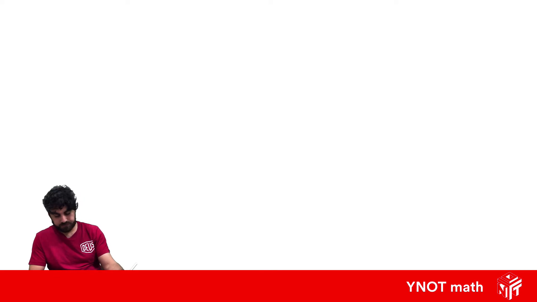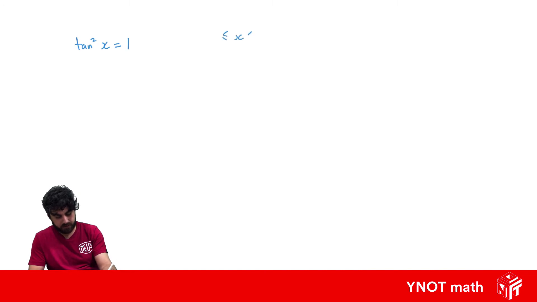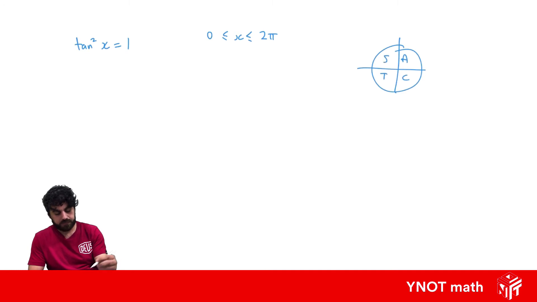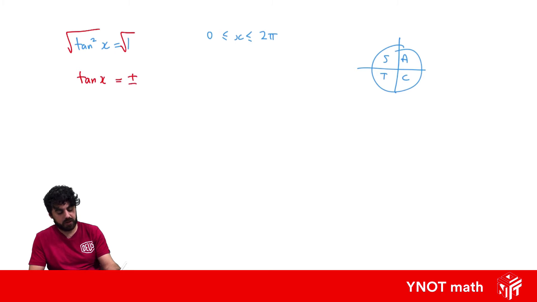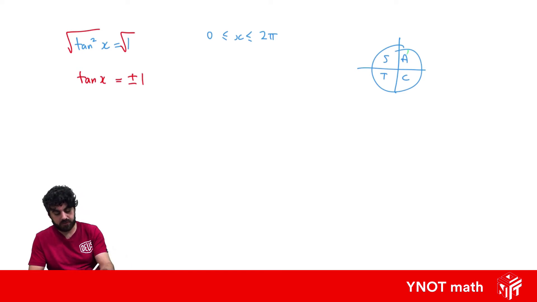Let's look at another example: we're solving tan²x = 1 in the domain where x is between 0 and 2π, and we draw up our unit circle to help us. We need to isolate the trig function — we have tan²x, not just tan x — so we square root both sides. Because we're square rooting an unknown that was squared, we introduce a plus or minus, giving us tan x = ±1. So we're looking for values of tan that are both positive and negative, covering all four quadrants.